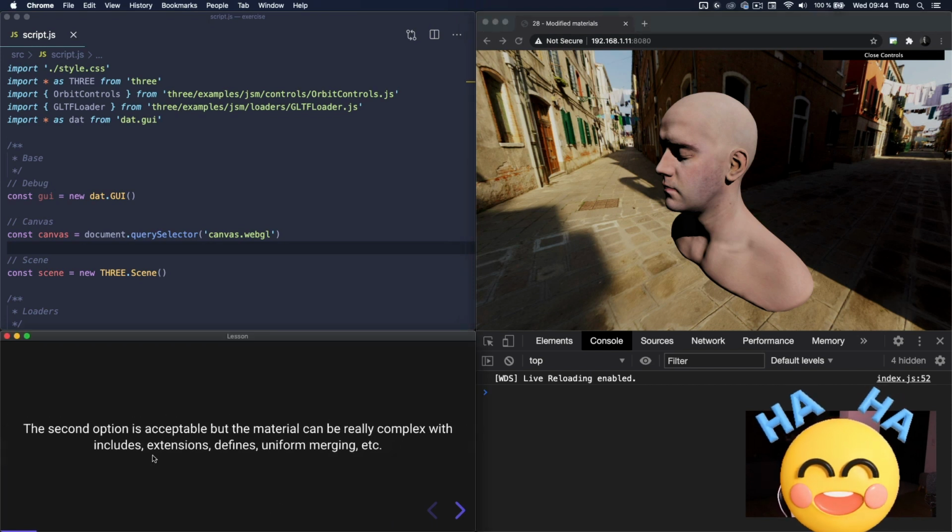I mean, this option is acceptable, but the material can be really complex and we have to deal with a lot of uniforms, defines, extensions. We have to deal with the includes, merging, stuff like that. It's a lot of work, and it depends on each material you want to recreate. The mesh standard material is really long.